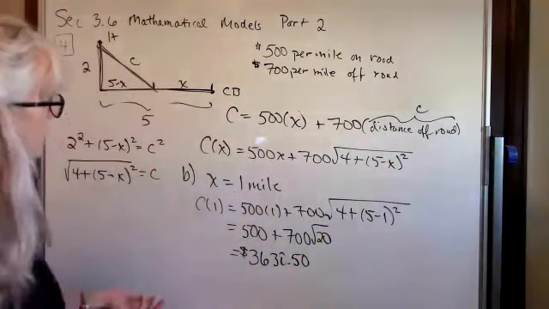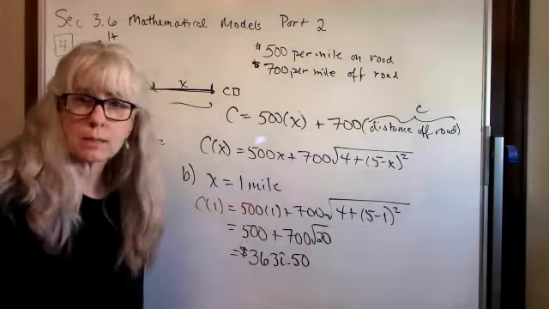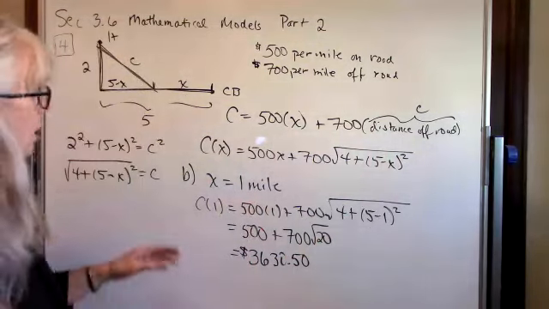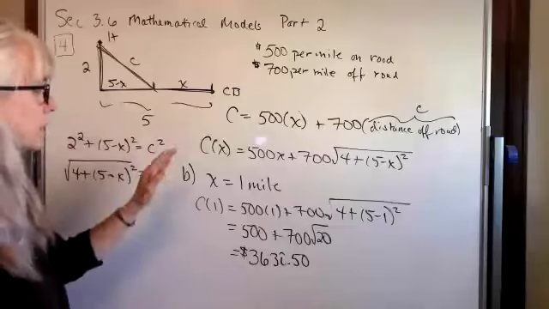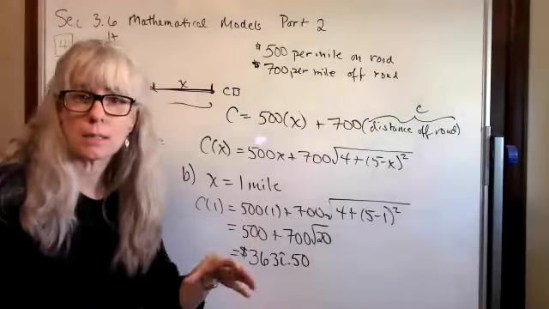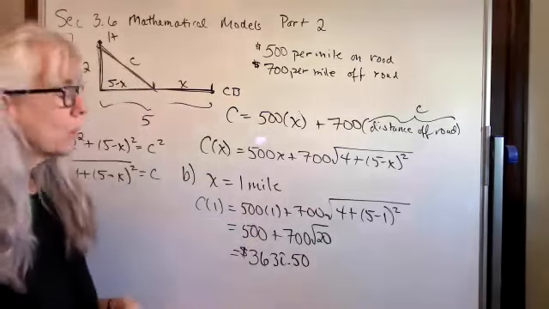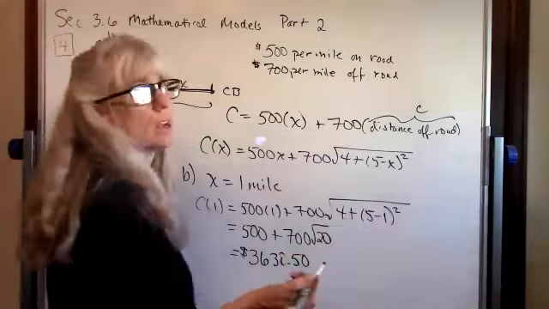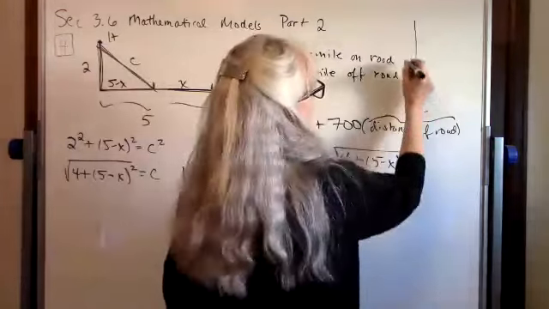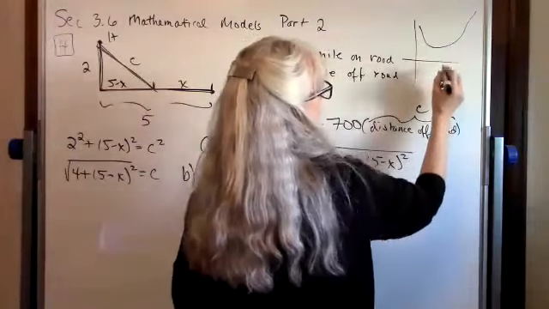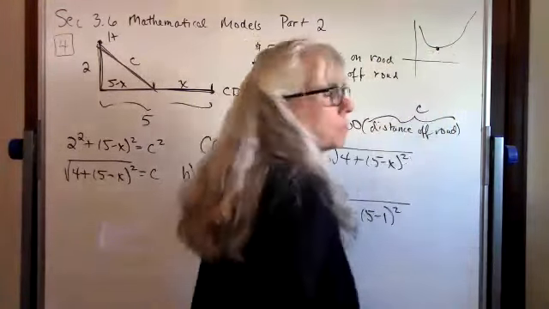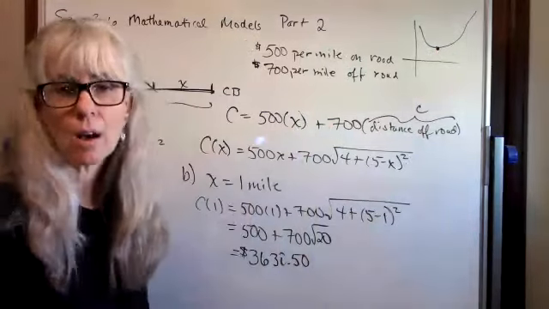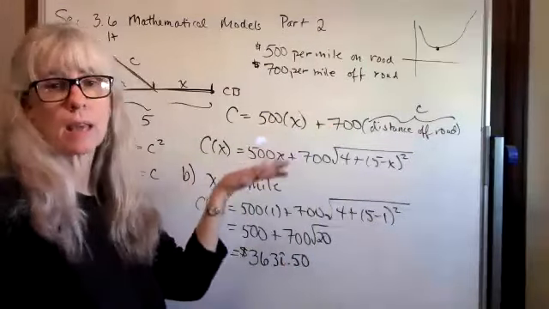So there's the cost. You can also do it at 2 miles and see what the cost is, 3 miles, 4 miles, and so forth. Ideally, somewhere in here is a place where minimizing the cost is going to occur. So again, we could graph this function on our graphing calculator. I'm guessing it's looking something like that, not a true parabola, and it'll have a minimum. So you can go find that minimum on a graphing calculator to figure out where you need to lay the cable and how to do it.